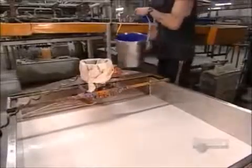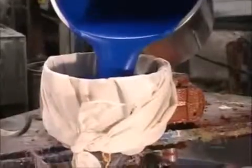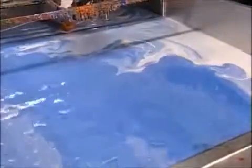To make balloons, they pour dye into a tank of latex. They filter it through cheesecloth to remove any lumps. Agitators at the bottom of the tank mix it up for 15 or 16 hours. This distributes the color, and it also keeps the latex active so it doesn't congeal. Balloons come in 53 different shades.